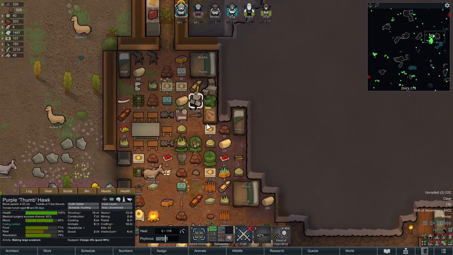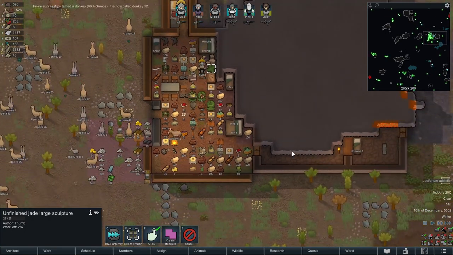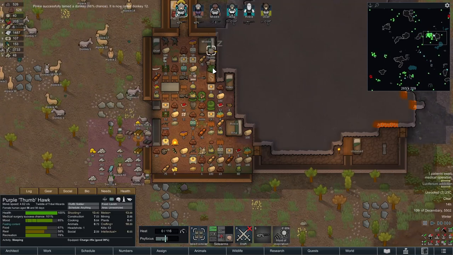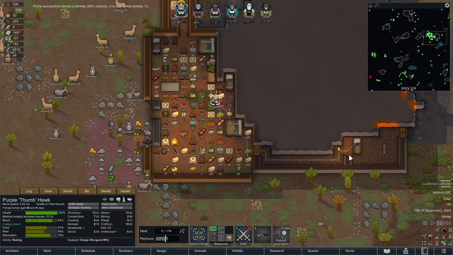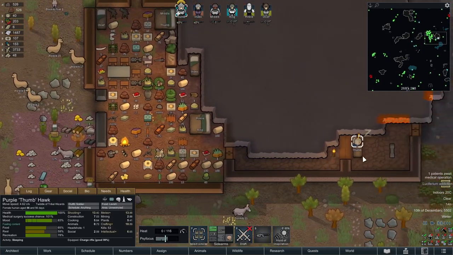For the time being, we'll let them hammer away at that marble or jade sculpture, and we'll soon have even more people on jade in a bit. And oh, Lucifer Addiction. Wonderful. Why are you taking a nap, buddy? No. Ah, yes, that's supposed to be the medical bed. My bad. There you go. That's our legendary medical bed that will make for an excellent surgery location.